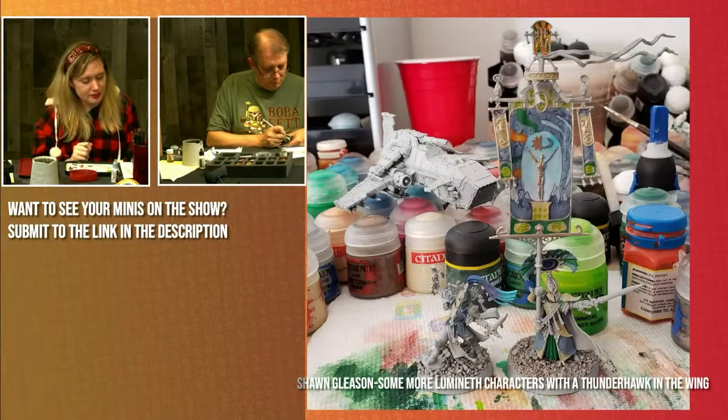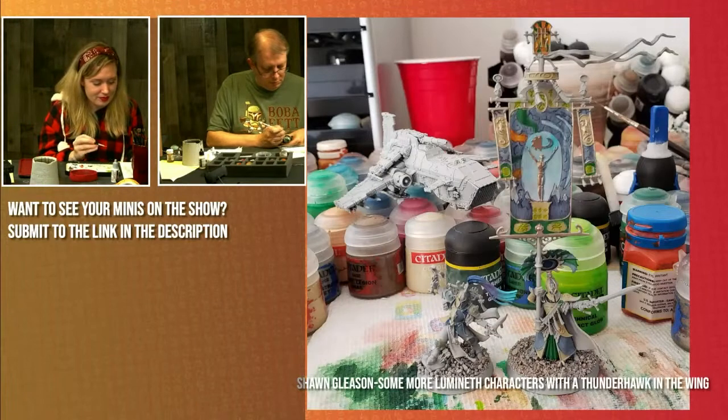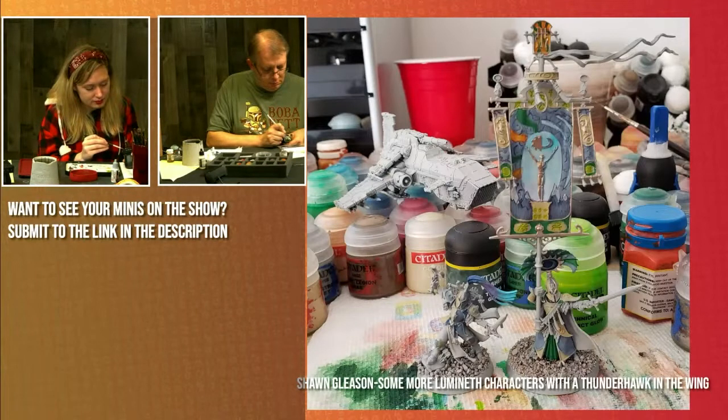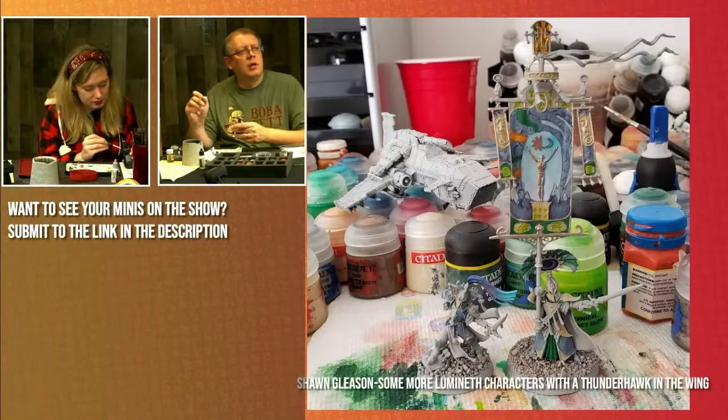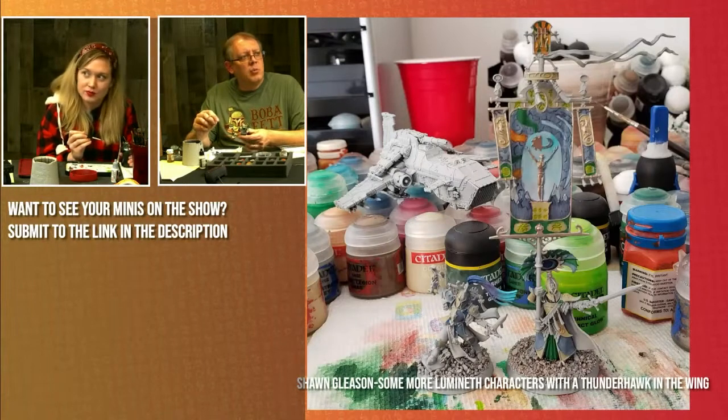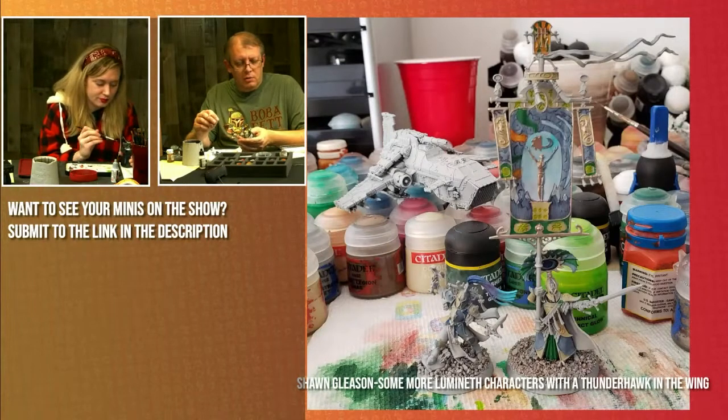But I agree, this is a big banner. Sean has been working on this Lumineth series for a while. Good work. Yeah, it's coming along nice. I think I'm a fan of the Lumineth. I like the color scheme that he's going with. Yeah, the blues and beiges and stuff work well.